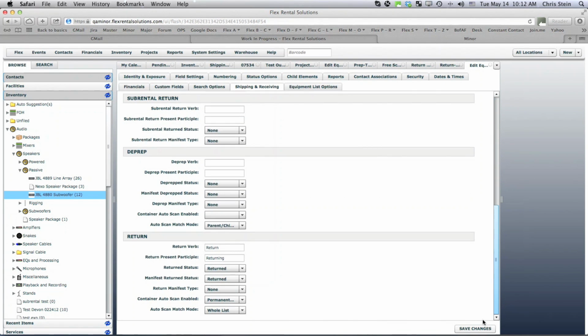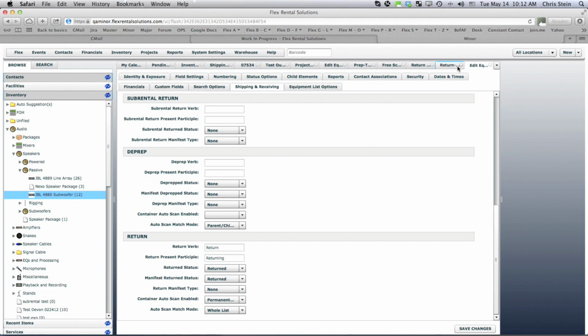And there is on the return, there is a container auto scanned enabled. And this one is set to just auto scan the permanent items. So this is, if I scan the parent, do I give a green check mark to the child elements? And this setting is only if they are permanent.